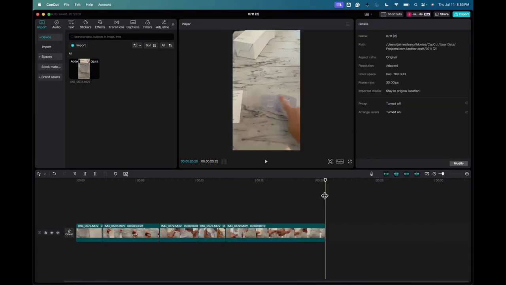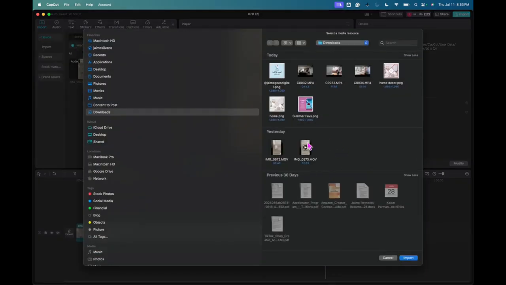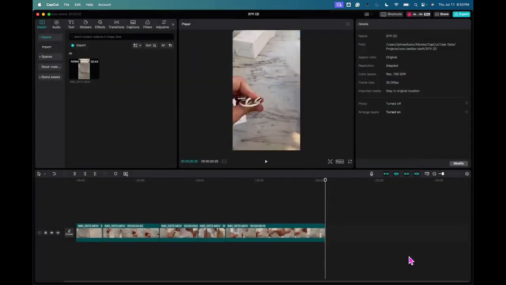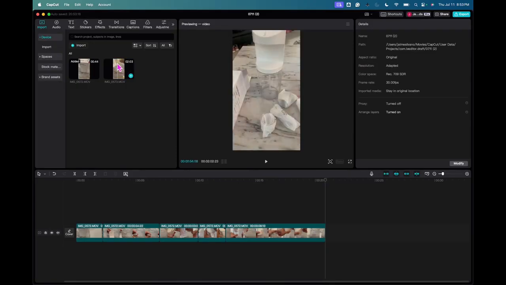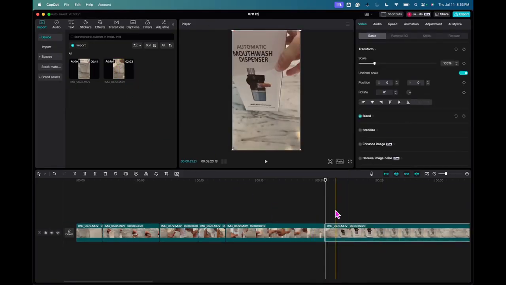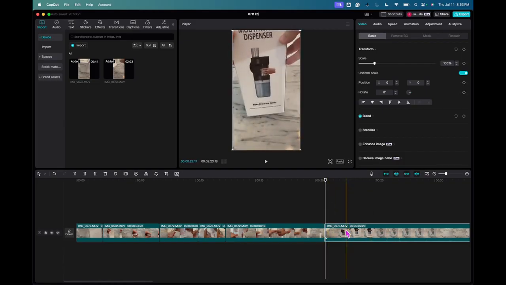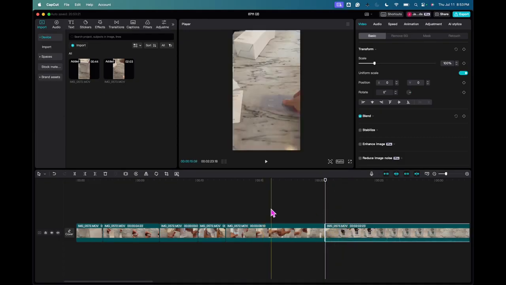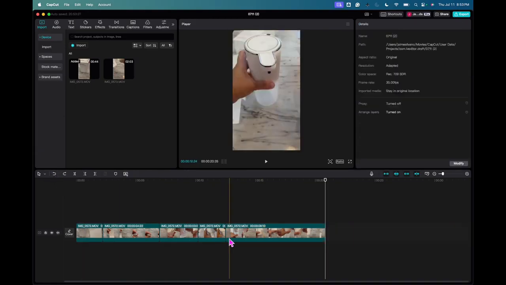Okay, so if I wanted to add another clip, I just have to go up here to import. So tomorrow when I make my clip, I'm gonna go up to import. I'm gonna go grab another clip. Let me just simulate that this is the other clip, even though it's not. Import, and then I have this one, and I would just click and drag it right behind it. So this is a totally different product, but basically this would be the video of me filling the soap dispenser with the soap and then using it, just demoing how to use it. So let me undo this.